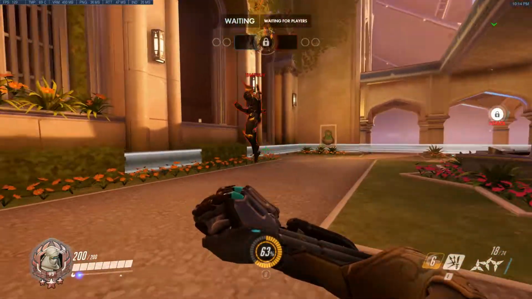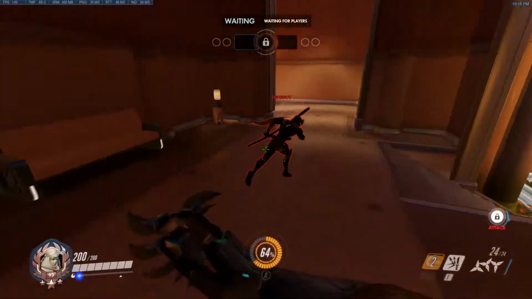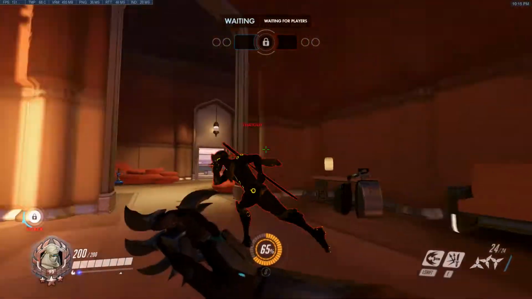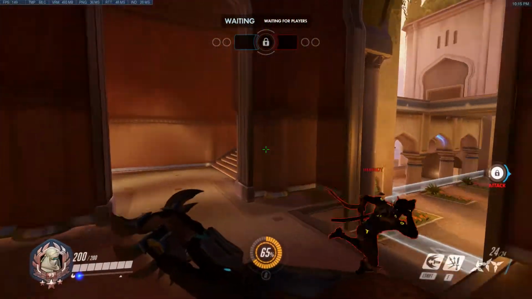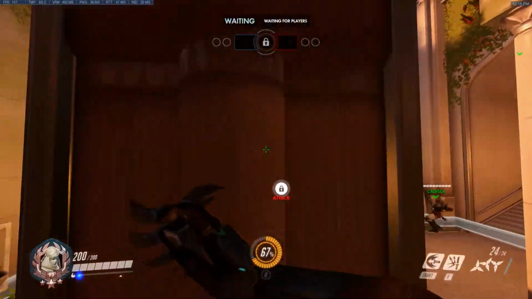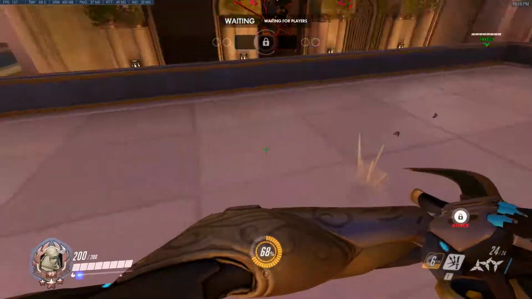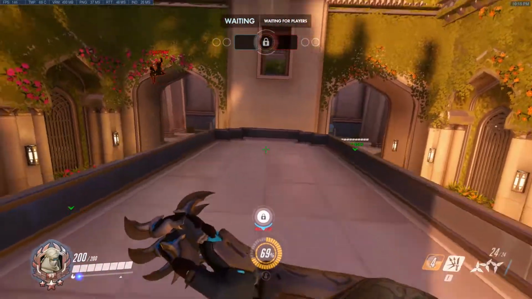Something else you might encounter is that the other team could push this hallway over here. If the other team pushes this hallway, they're looking to play a hit scan instead of the Pharah usually. You'll be able to tell whether or not they have a Pharah early on, obviously. But if they push that hallway, your priority should be on claiming the high ground, right? And your Pharah will be able to scout that out.